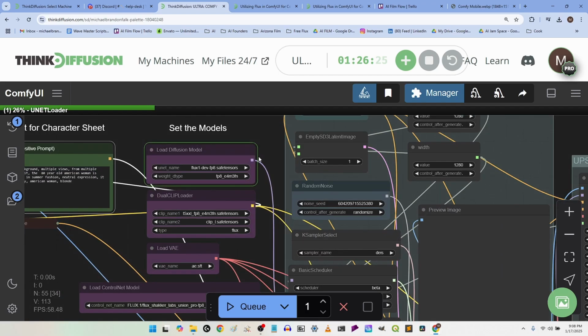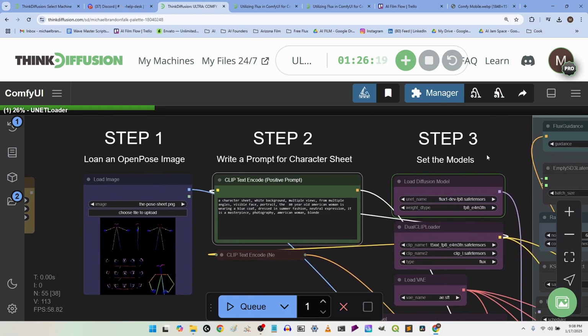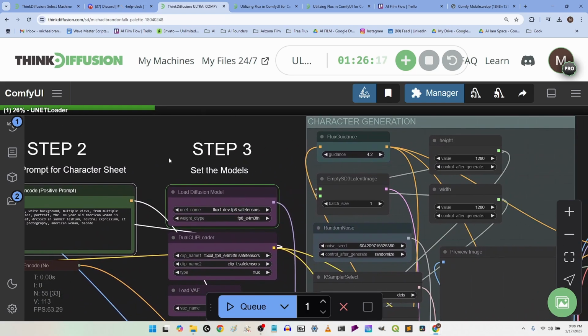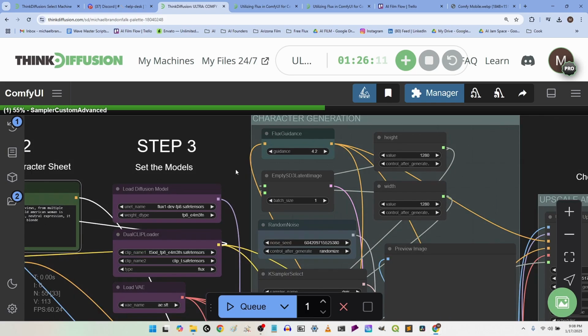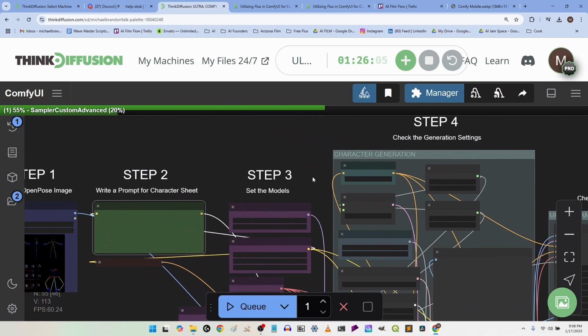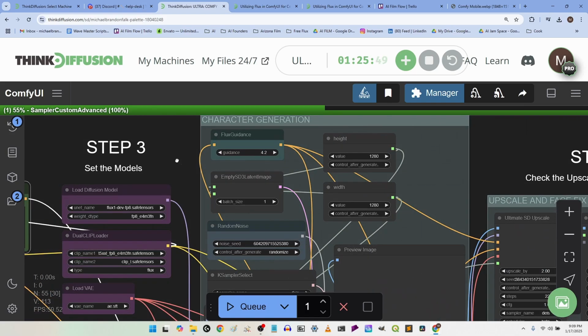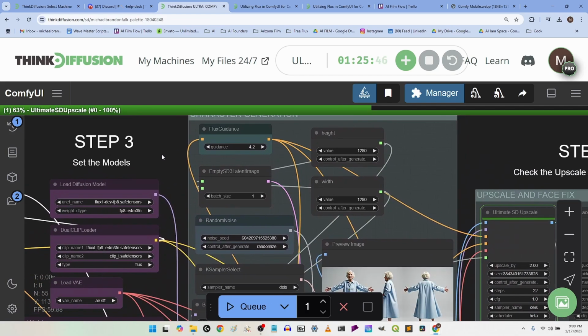However, that being said, if I was trying to do this on my laptop, it would take much longer and probably wouldn't work. If I was trying to do the poses and everything and do my custom LoRA, which we haven't shown you yet, but this is just the standard one before putting the special Brandon touch on it of the custom LoRA added in. And if you don't know how to train one yet, maybe you could download one from one of the many websites that lets you download custom LoRAs for characters and whatnot.